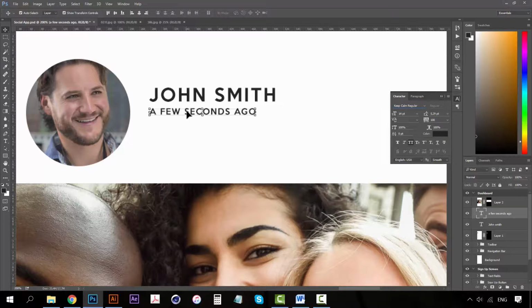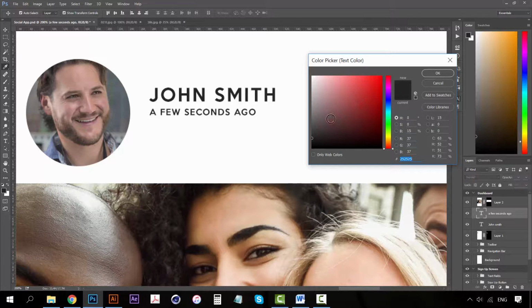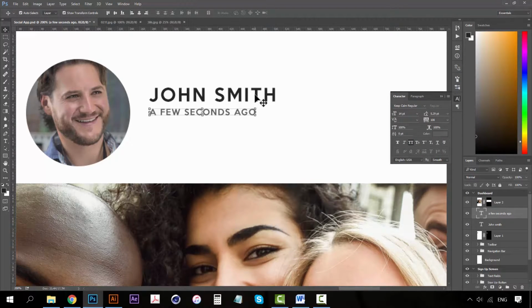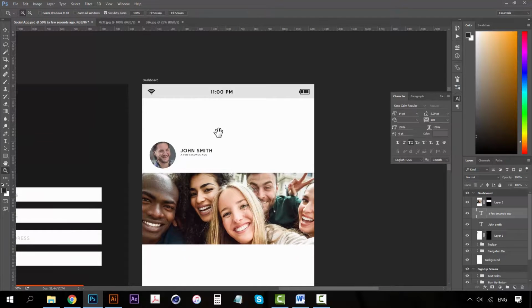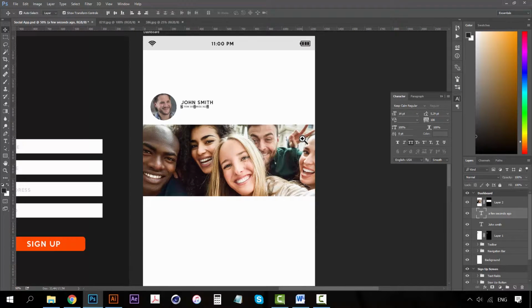Align this here, and it also could be lighter. Select a lighter gray. Excellent. And now we know that this post was posted by John Smith a few seconds ago, and here is our friend John Smith profile pic.